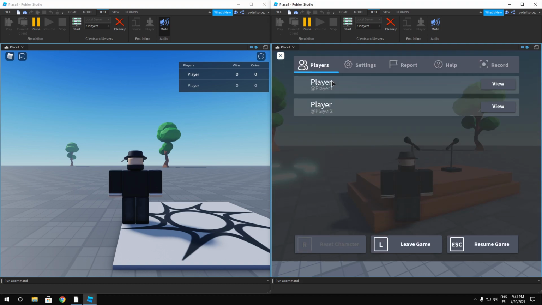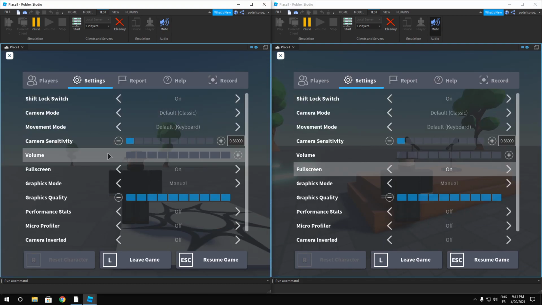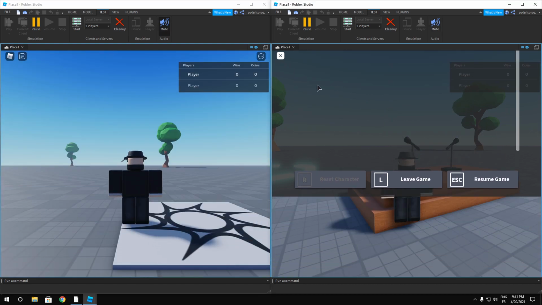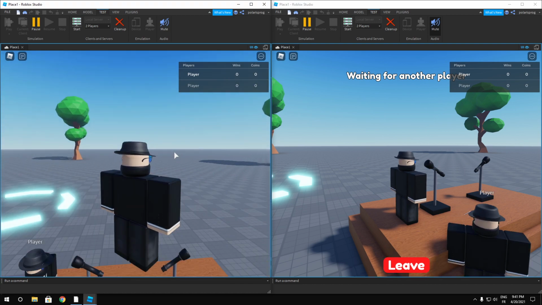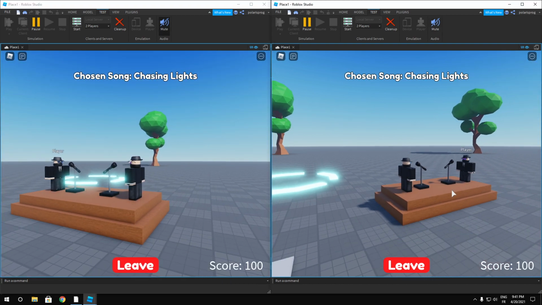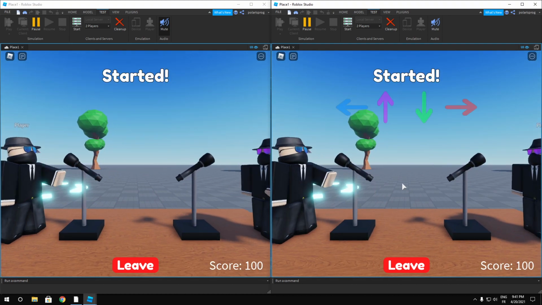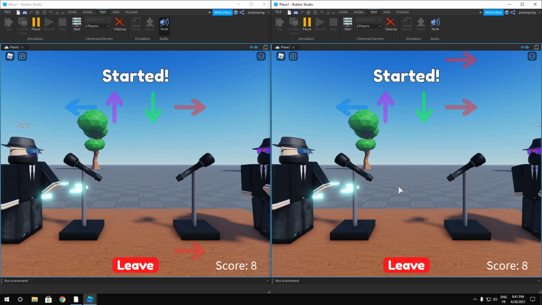I'm going to make sure I'm muted so I don't get copyrighted. Let's press start, hold start in the other place, and it says the song, and then it starts working, and now the animation is playing, and when I press a button, yeah, it works perfectly.